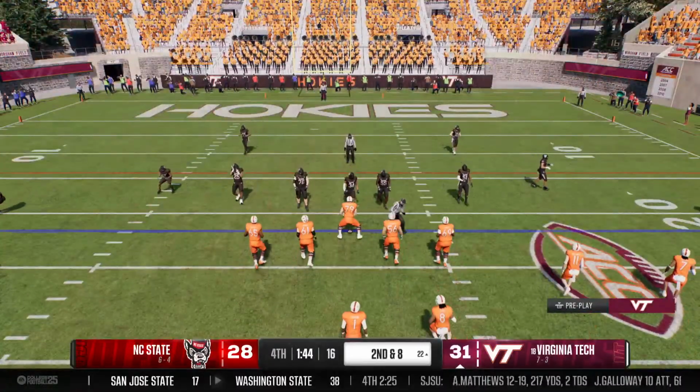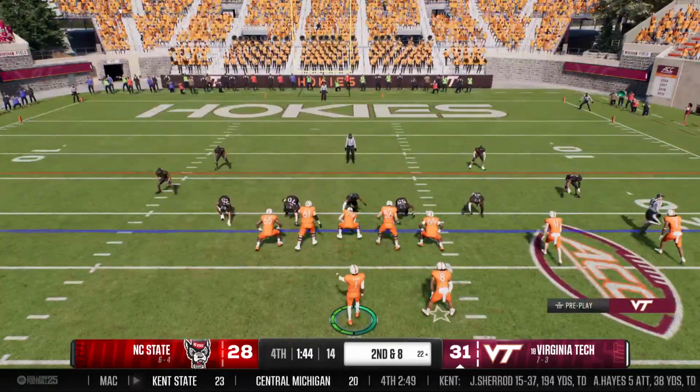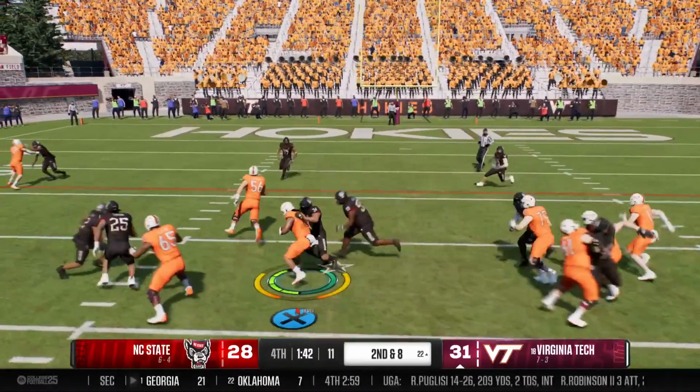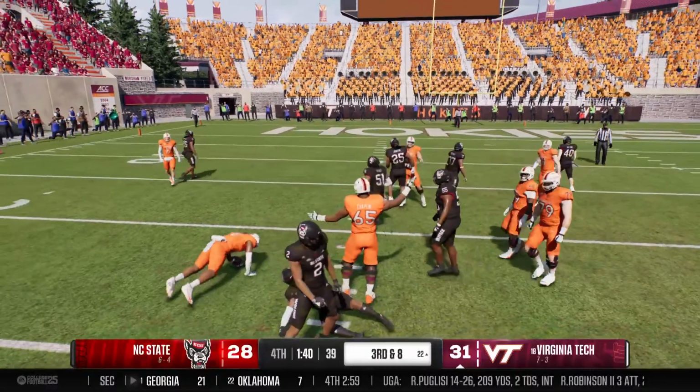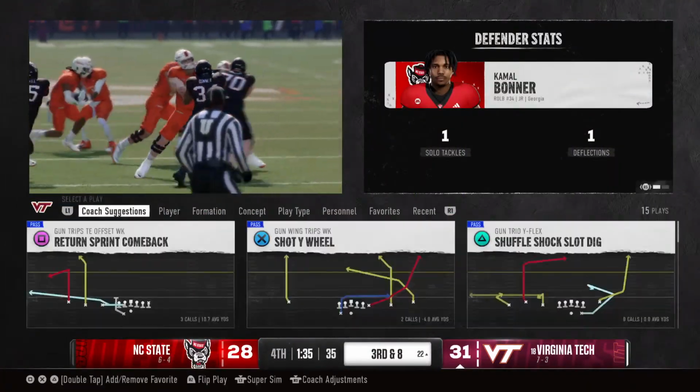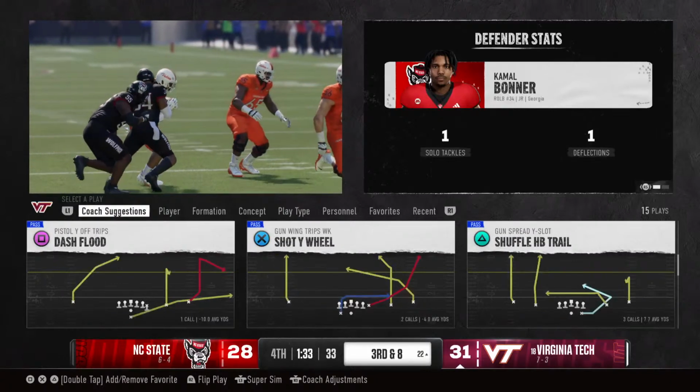They'll be perfectly content to go right back to the ground here on 2nd and 8. The give to the tailback. And maybe they want to try somewhere else because there is nothing doing in the middle of this defense. And that's exactly what you would expect from this offense.